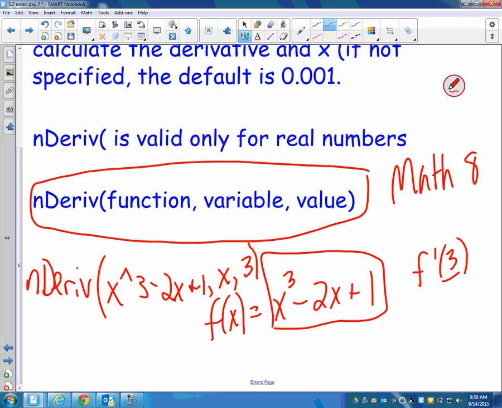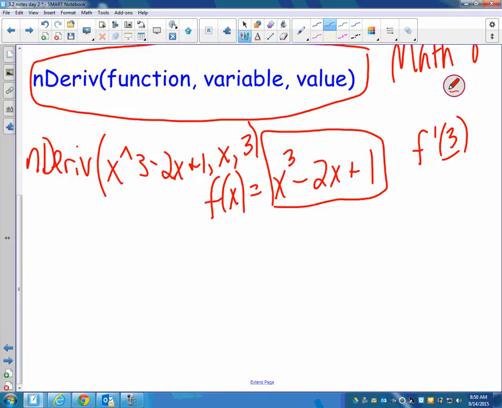Right, well yours looks nicer. Yours looks like the calculator speak that we use. His says ddx, and you fill this in with the x. Then he types his function in, and then it says like x equals something, and then he fills it in. His actually looks like what we write out: find the derivative of the function with respect to x at this point. And ours is old school.